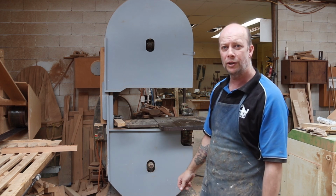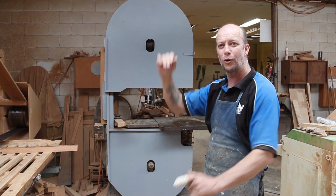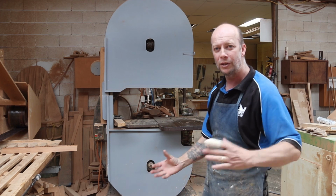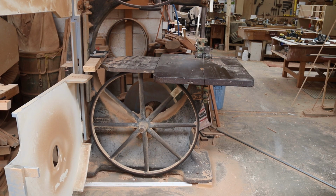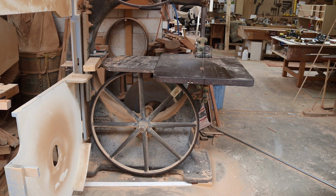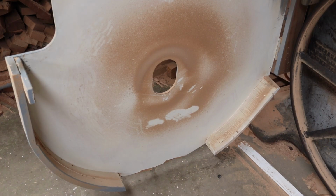I'll move the camera in and give you a better look at it. I can't zoom in because it's so tall, so I can't capture it in the picture, but I'll bring the camera in. That's the top wheel, and there's the bottom. It had no guarding or anything like that. We made all of the guards up, so the guards are 12mm MDF with timber backing on them. You can see down here, I'll show you on the bottom guard how we've made up the timber work for it. So you can see there that we've just laminated pieces around the curve to give it some stiffening.